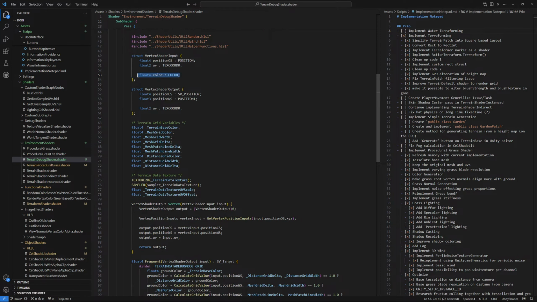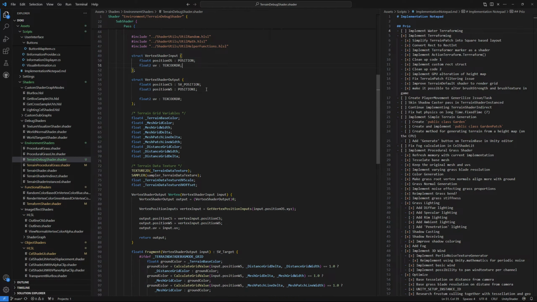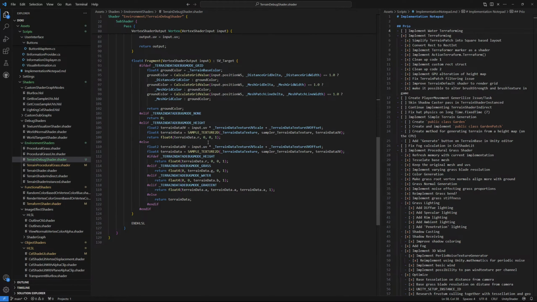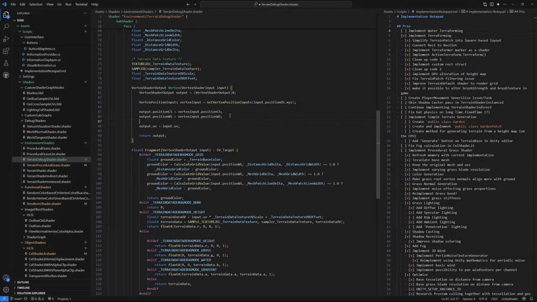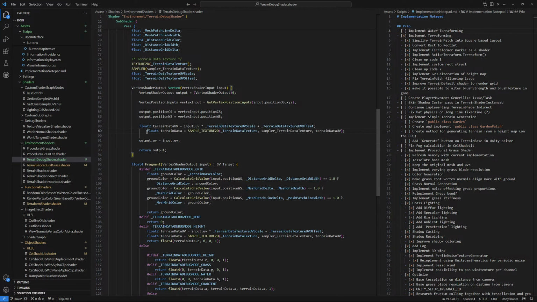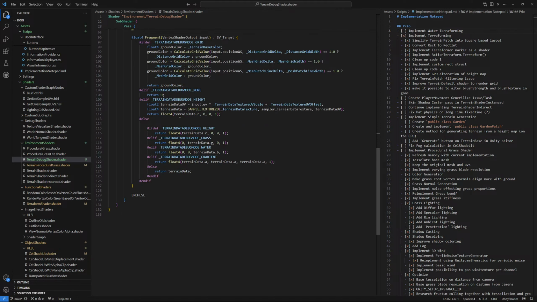Oh no, we don't want it here, we want it here. And then we just do input.uv. Yes, and then we need to add LOD here if we want to read it in the vertex shader, and we're going to do LOD level 0. So then we have terrain data here, and we can just do output.color is equal to this one.